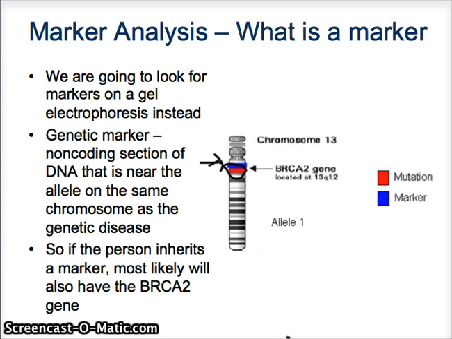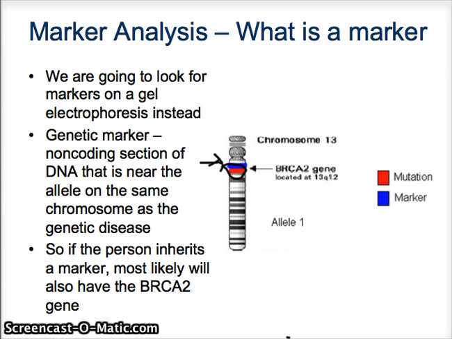So remember, when you inherit a chromosome, you inherit the whole chromosome and all the genes on it. Generally we're only focused on one little gene on here, but this time we're going to be focused on two. So we're going to assume in this whole thing, and this is a big assumption, so sometimes that's why marker analysis isn't used, but it's a very high percent chance that if you do inherit the marker, you're going to also inherit the BRCA2 gene. It's just that sometimes chromosomes change places, cross over, and stuff like that in meiosis. But these are so close to each other that most likely you will have also the BRCA2 gene.